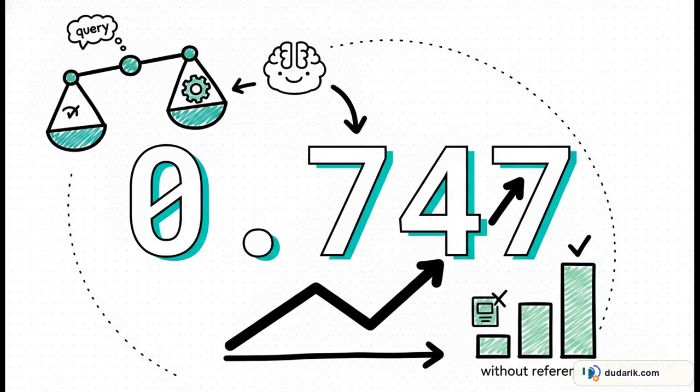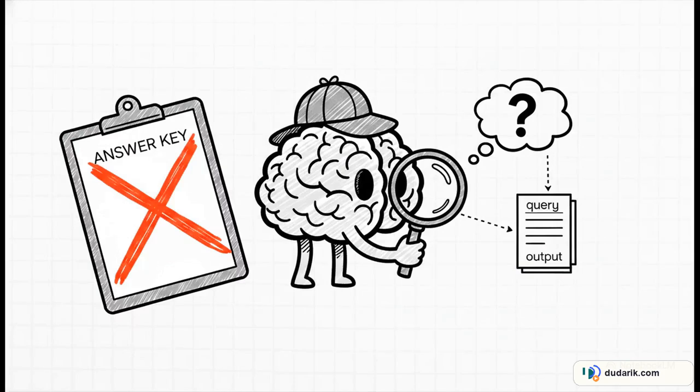Just to put that into perspective, this reference-free model is actually outperforming older evaluators that did use references. It's just a massively strong signal that you don't always need the answer key to know if an answer is actually good. So how on earth is it doing this? Well, instead of just memorizing specific reference patterns, PoQ-Judge is engineered to learn what they call latent quality dimensions. It looks directly at the query and the generated output, and it learns what a high-quality semantic response actually feels like for that specific type of prompt.